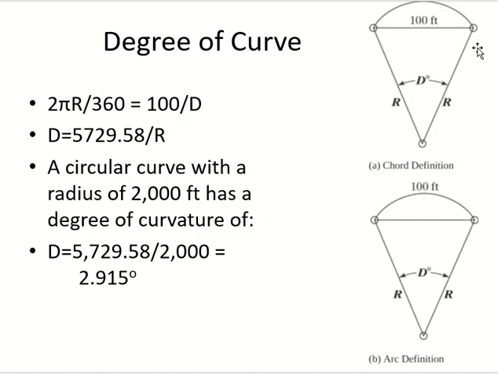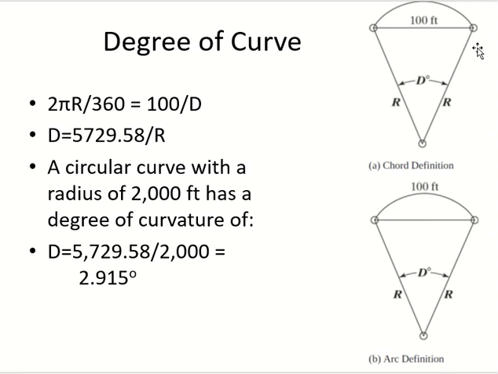Anybody knows the definition of degree of curvature? Yes, anyone? No? Degree of the curvature is the angle of the curve which has a length of 100 feet or a chord of 100 feet. Angle of the curve when its length is 100 feet or its chord is 100 feet. Now you know the difference between curve and chord, right?